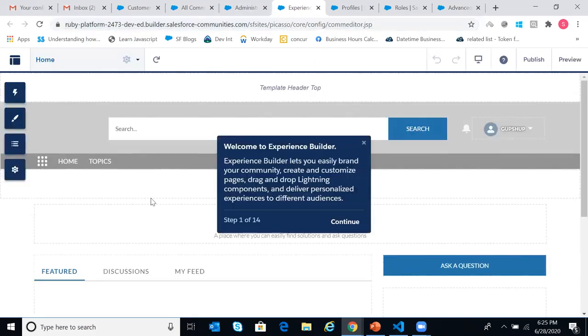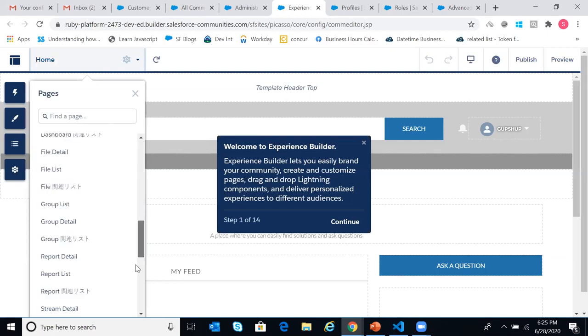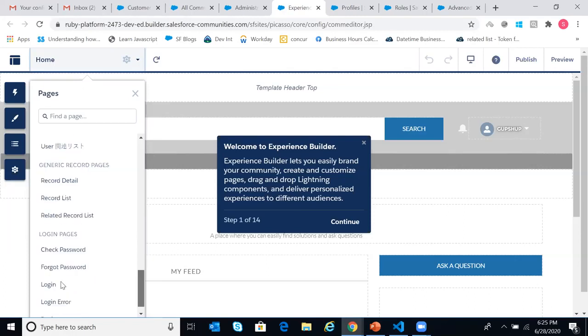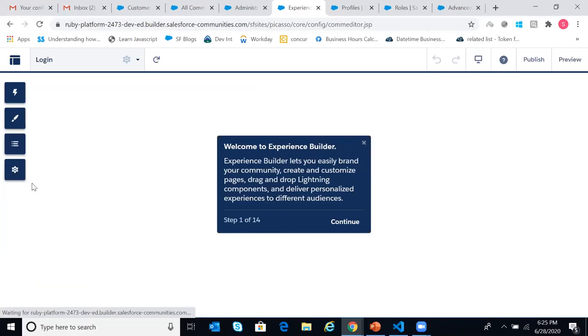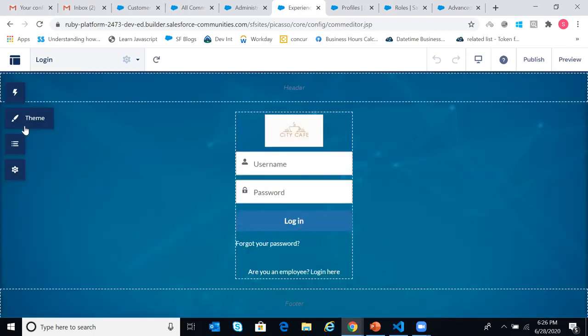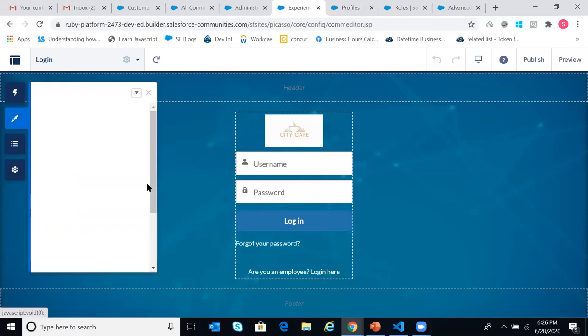So this is my community homepage. I'm customizing the login page. So I'll go to login here. So I'll check the theme. I need to change the background. So I'll go and click on images.